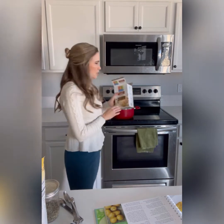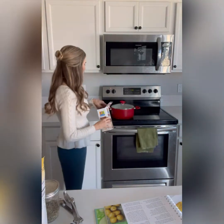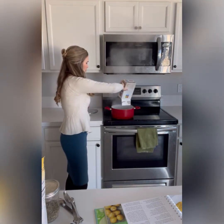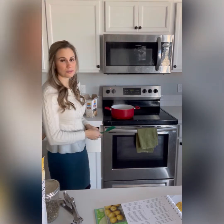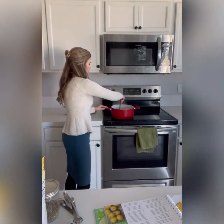So first, I'm just going to boil a box of whole wheat pasta. You can use any kind of pasta you like. And while that's boiling, I'm going to make the Parmesan cheese that's going to go on it.